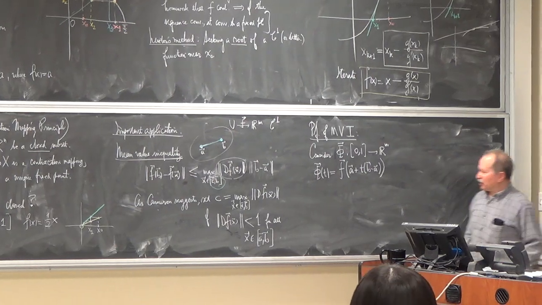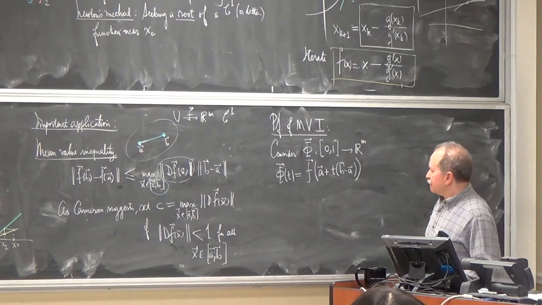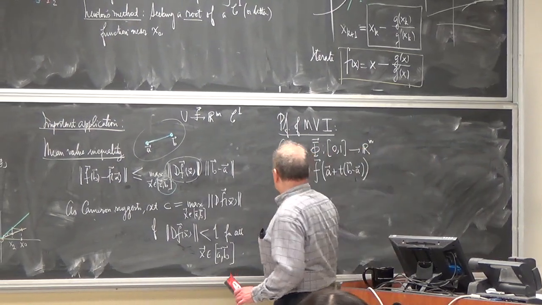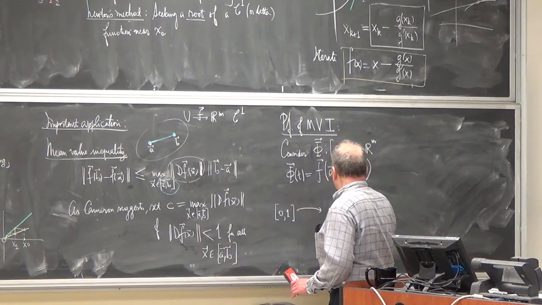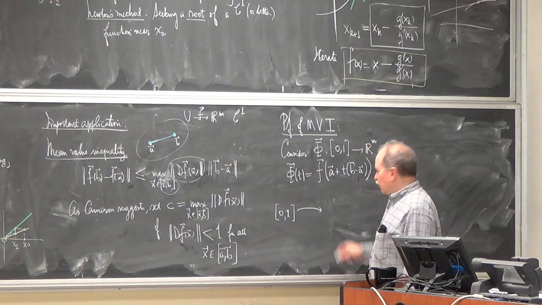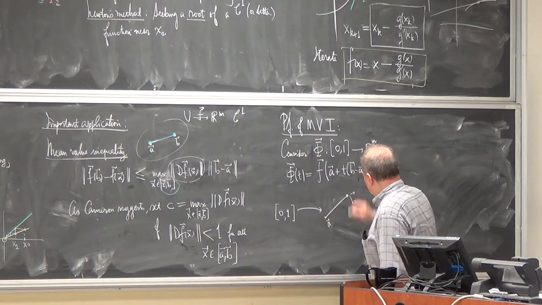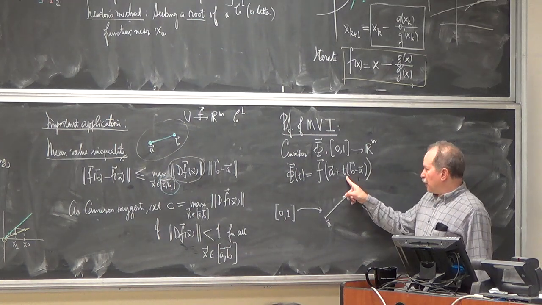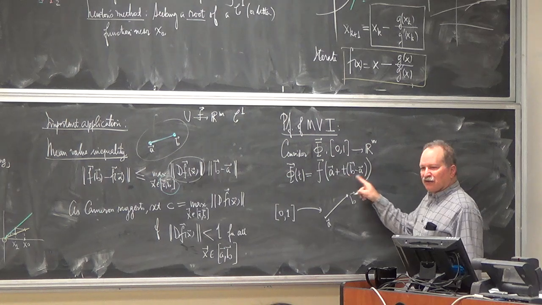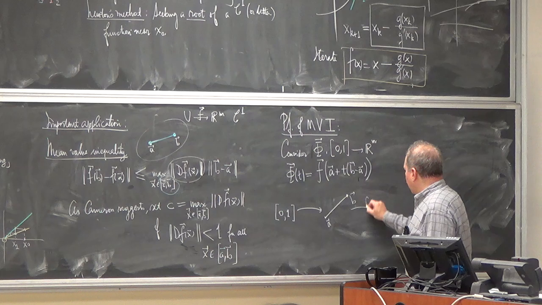So what am I doing with capital Phi? I'm parametrizing the line segment that goes from A to B, am I not? When t is 0, I'm at A, and this is the direction vector for the line, and when t is 1, I'm at the point B. And then I'm applying f.